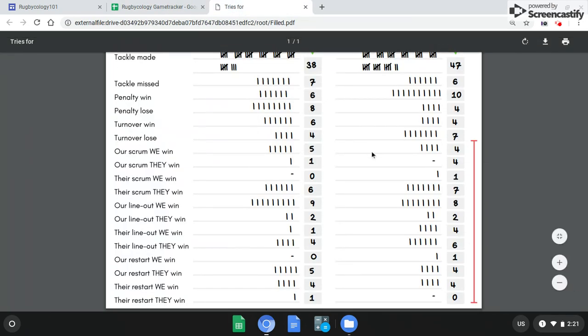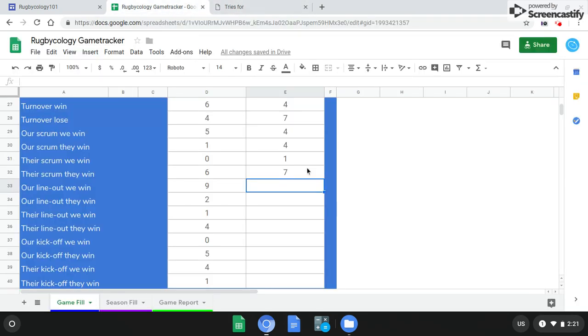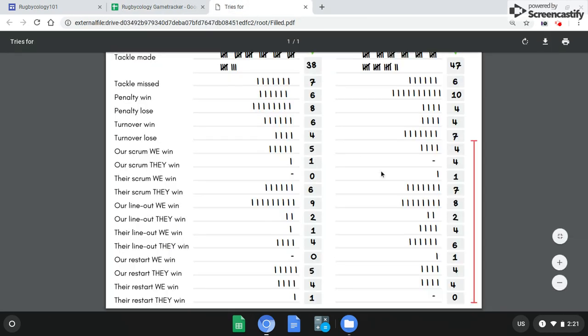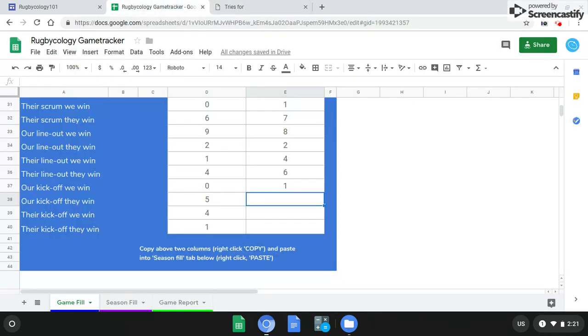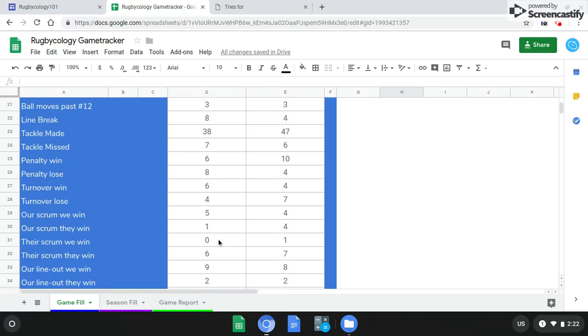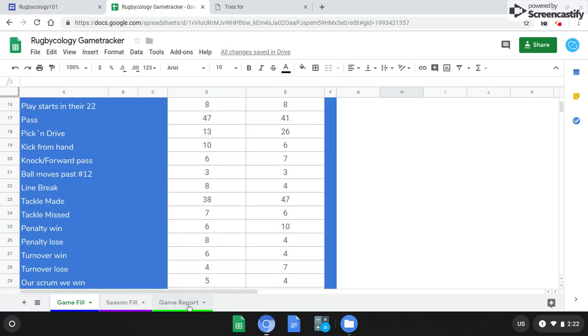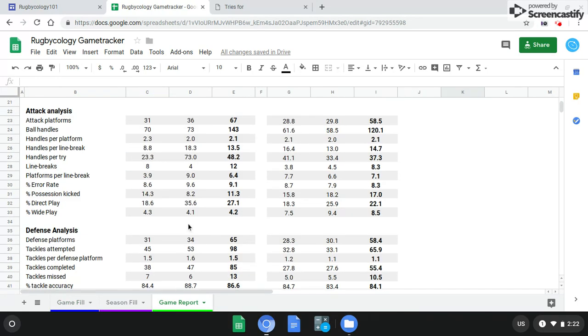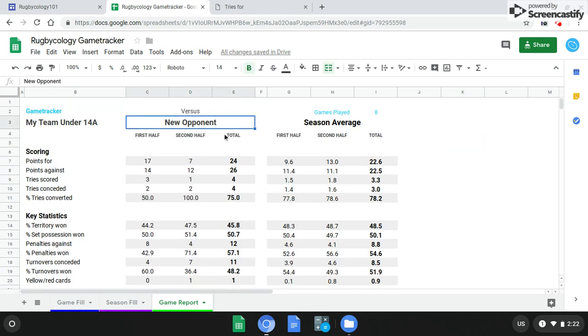So I'm starting where my line outs are: 8, 2, 4, 6, 1, and finally our last three columns, 4, 4, 0. Happy day. So as you will see on the game report over here, now that all my totals have been punched in, this last game should be on the game report. As you can see, yep, we have our statistics there for our last match, and I can now put my opponent's name in, who was Jim Town. All right, so that's this game done.